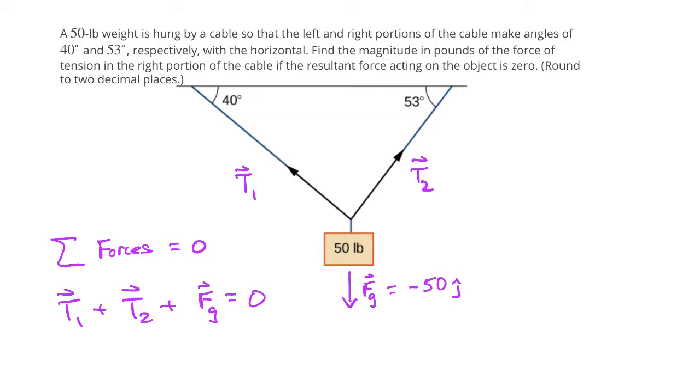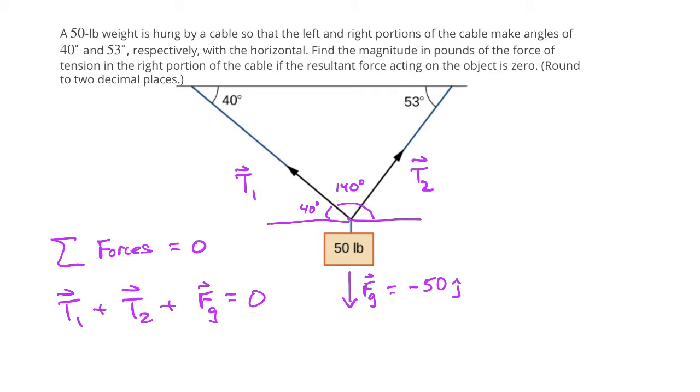All right, so how can we write down now what these values are actually going to be? Well, for T1, what we know is that it makes an angle of 40 degrees with the horizontal. If I translate that down, what do I have for a direction angle for my vector T1? Well, by good old geometry, if the angle on top is 40 degrees, that tells me that this angle is also going to be 40 degrees. And so what would my direction angle be? Well, it's going to just be 180 minus 40, so I get a value of 140 degrees.